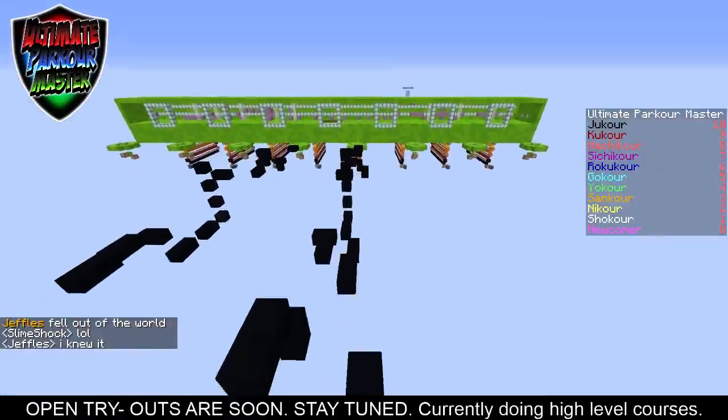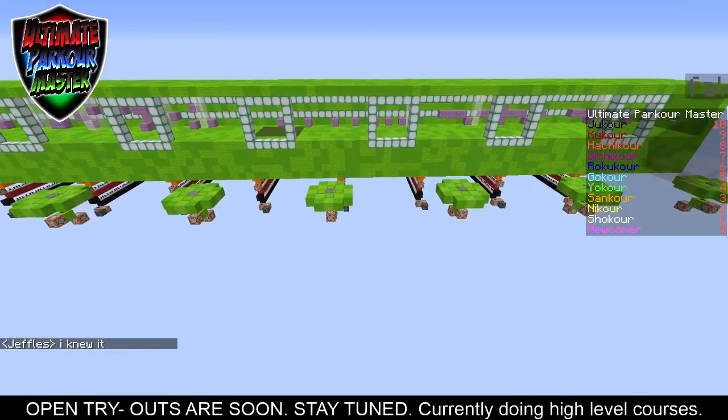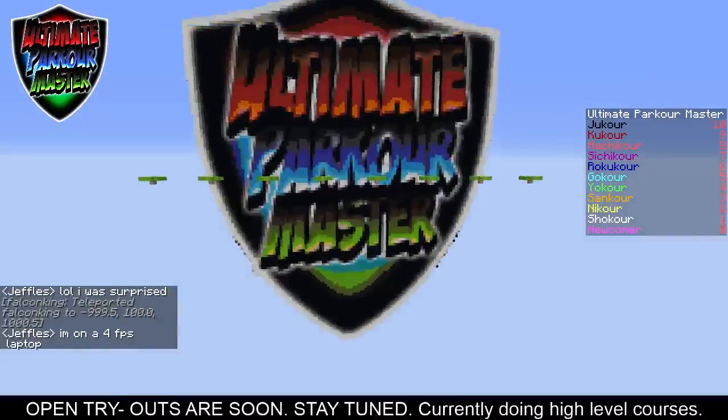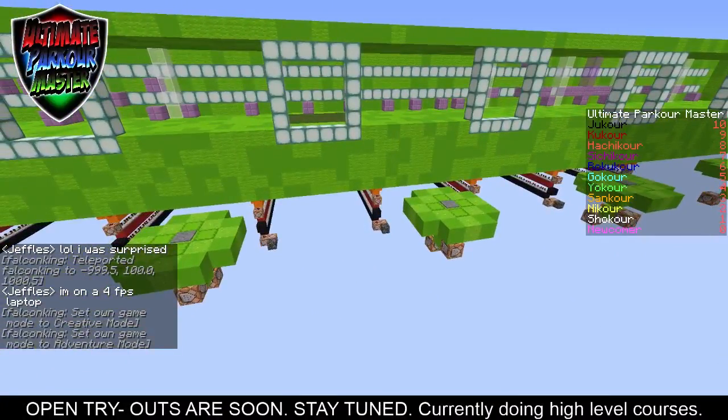Yokour stages 1 and 2 are now available for practice to all of our Sancor contestants. So that is it for UPM for this month. At least you guys jumped in, got a chance to see a little bit. Now you have something to practice for the next month.